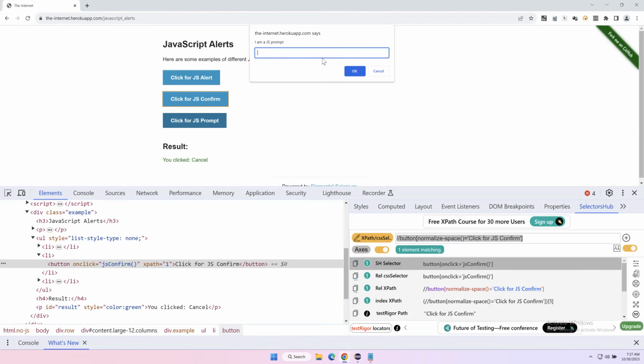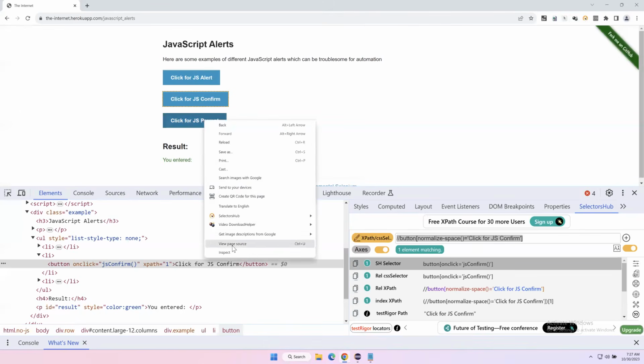But how can we handle this input box? Suppose I want to pass some text into it, something like welcome, and after that, click on the OK button. Then you can see whichever value we entered in the input box appears here. And if I pass some value and click on cancel here, you get null. Null means you're not passing anything. Whichever value you pass in the input box, when I click OK, you will get it. I don't have anything, so it is empty.